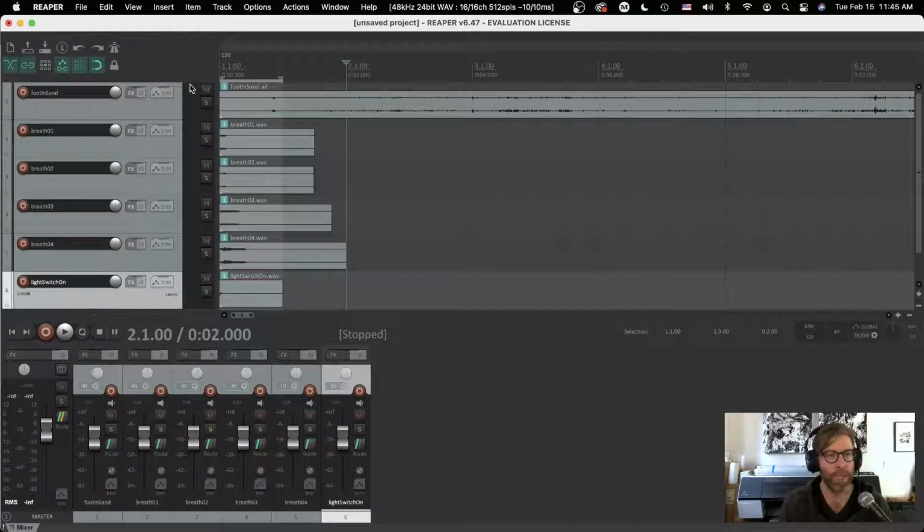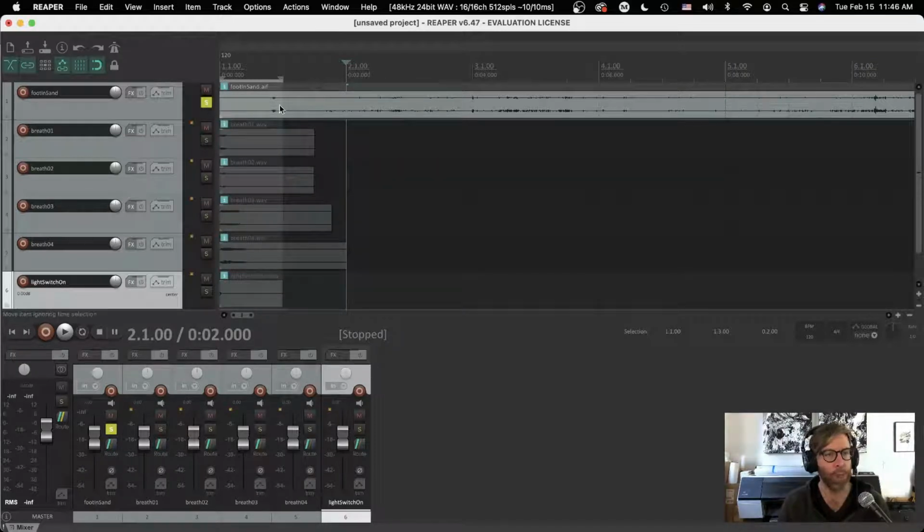So a common trick is to mute or solo clips. So this M and S right here. If I do S, that has just soloed this Foot in Sand clip. So all these others are now turned off. You can scrub around. That's kind of nice. So not only that one's playing.